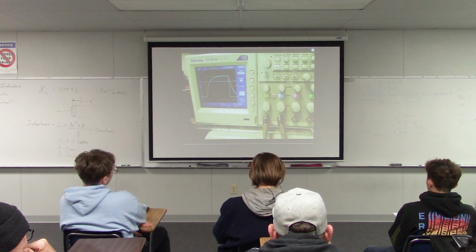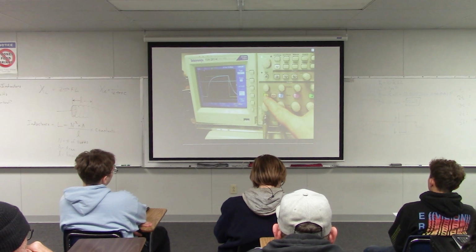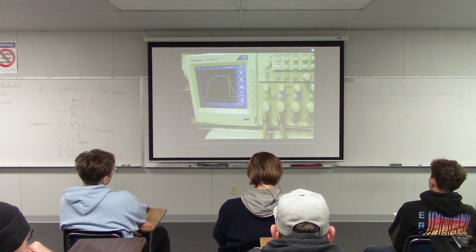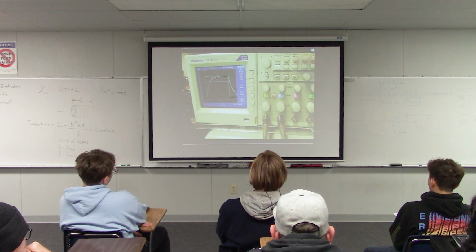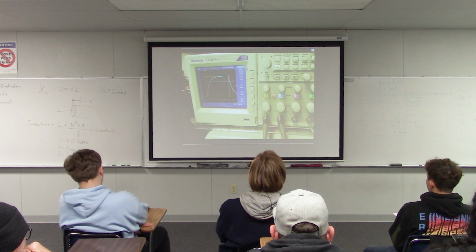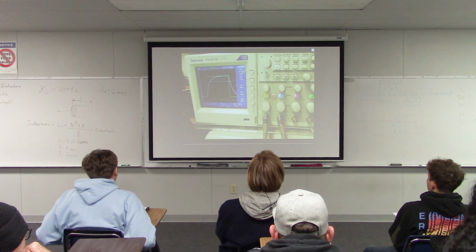So we want to make sure that we set our amplitude to 10 volts. Let's just back up a minute and make sure that our amplitude is at 10 volts. The way that we can do that is we can push channel 1 here, and we can push the measure button up here at the top. Right now the peak-to-peak amplitude is at 10 volts because I set this earlier.